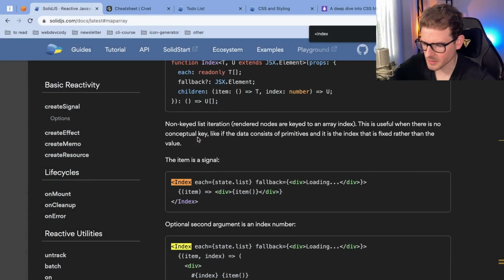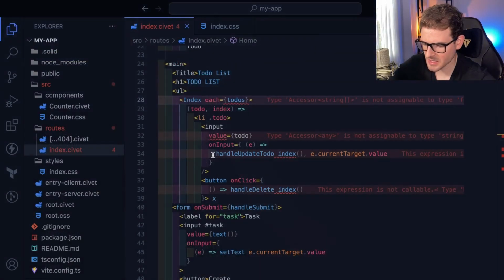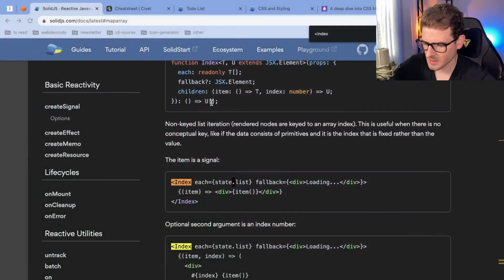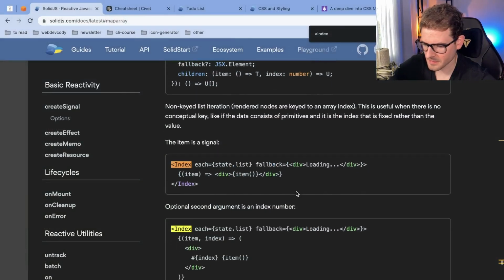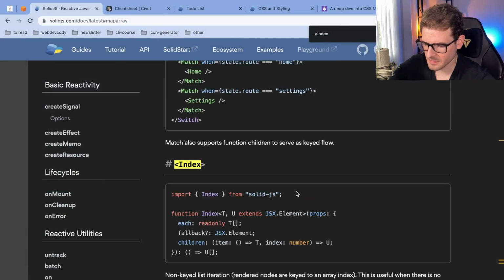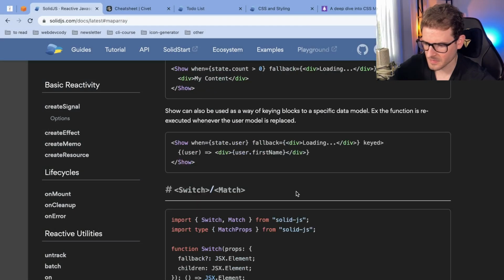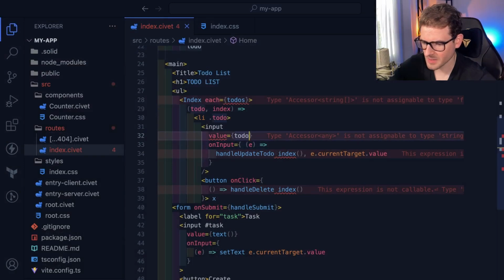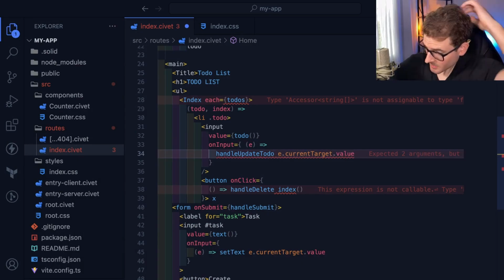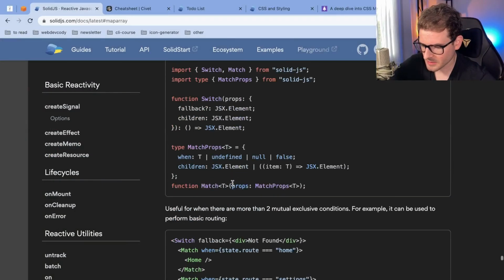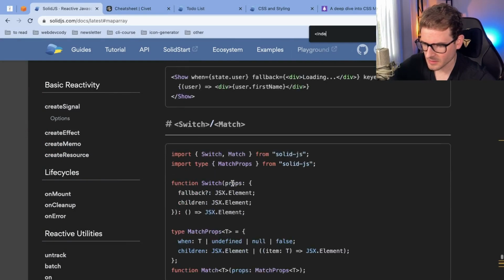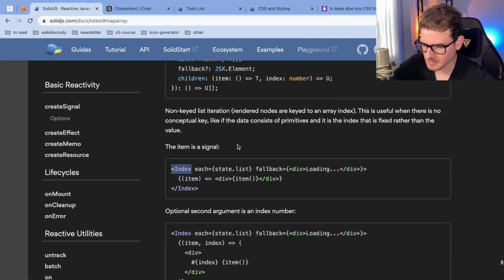Okay, what am I doing wrong here? state.list, Index each state.list, the item. I mean, this thing needs to be that. There's no index anymore. I don't know if there's a way to get the index. This is kind of confusing, I won't lie.